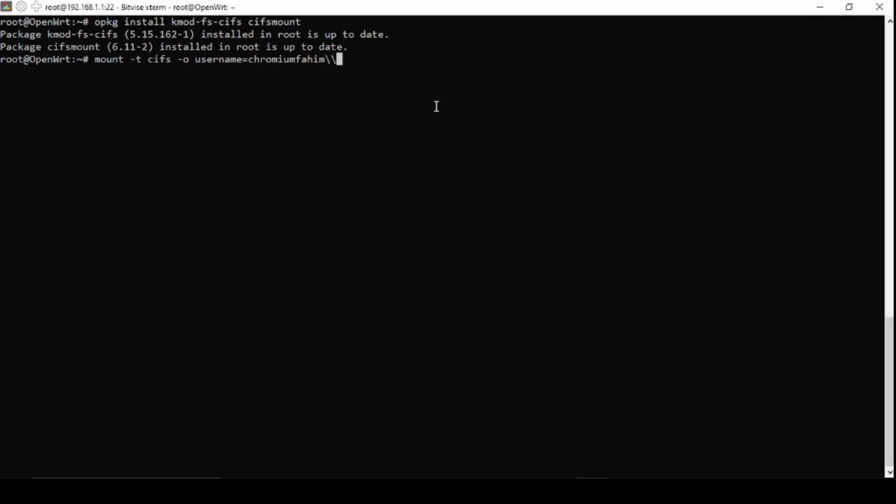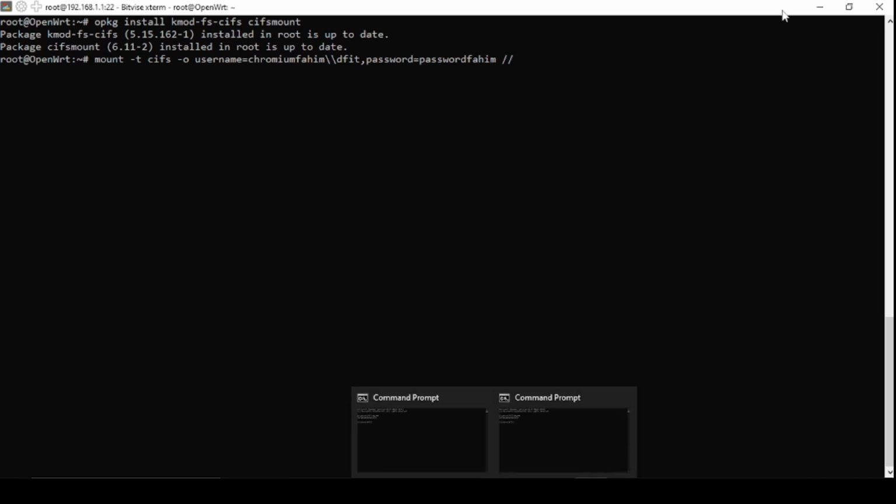You need to use a double backslash. Then dfit, and I will give my password, then a space and two slashes. Now we need the IP address of my computer.